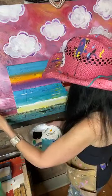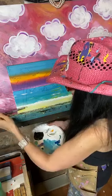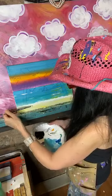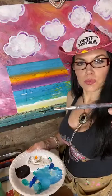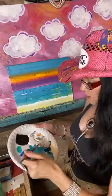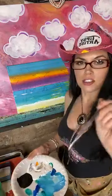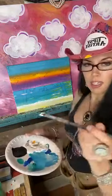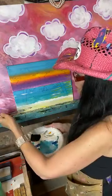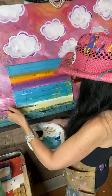Again, just kind of lightly pouncing over the top, letting that texture just rest right on top of the canvas. Very light hand, and the more you hold the brush over to the side parallel to the canvas, the more gentle your hand will become. It's when you're holding it like this that you're going to dig into the paint and scrape it off. So you just watch your hand, watch your brush placement. Again, more parallel here, more gentle it is.